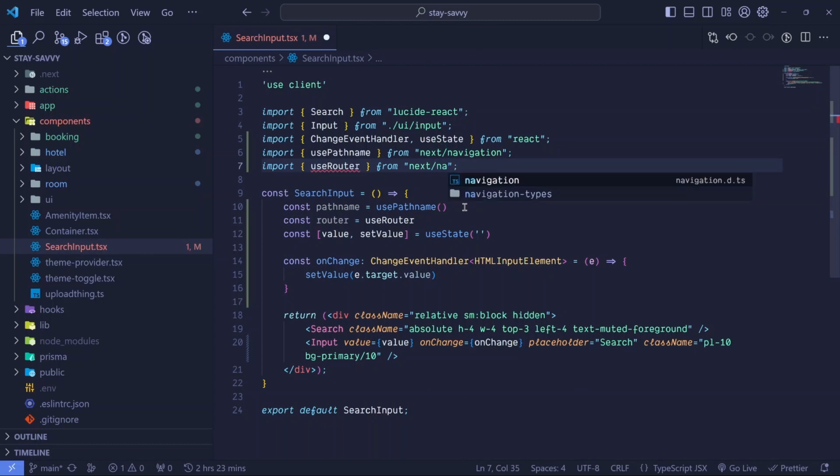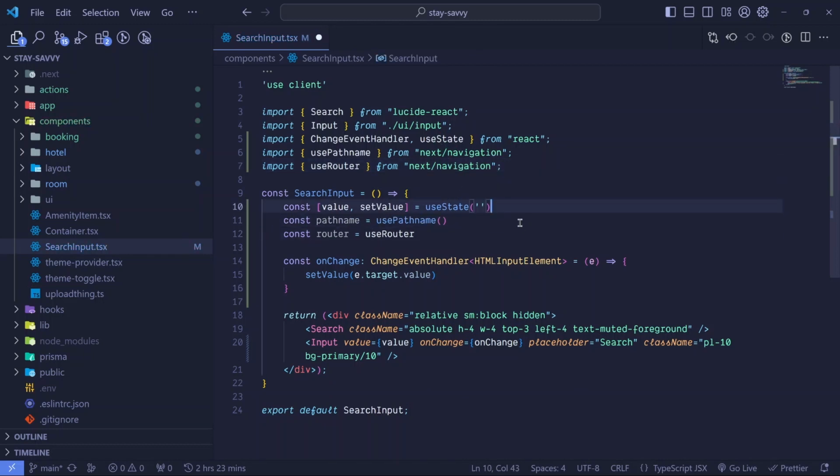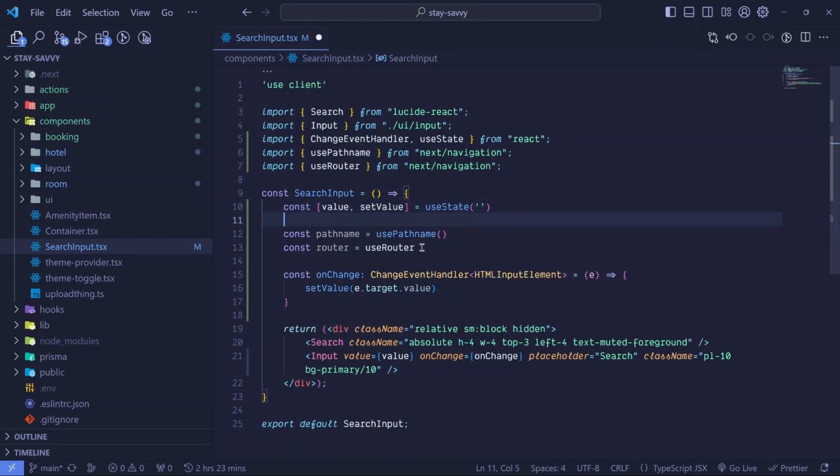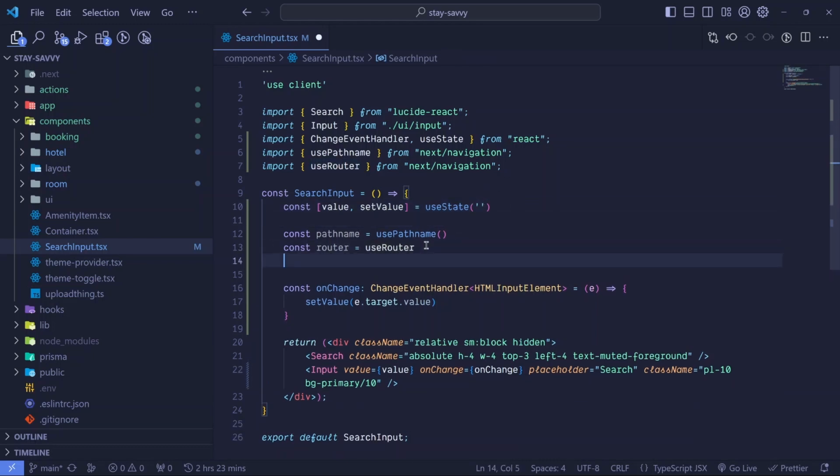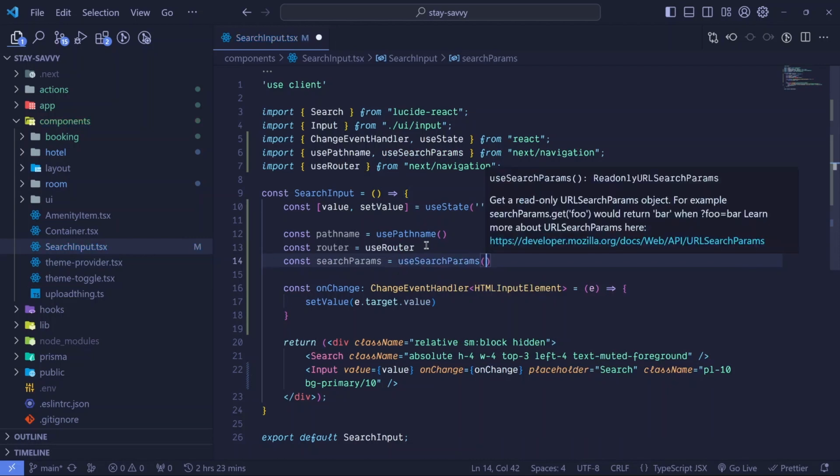This should be next/navigation. Then technically the state should always be at the top there. And then right here we will get the search params. So I'll say const searchParams will be equal to useSearchParams, and we also invoke that.